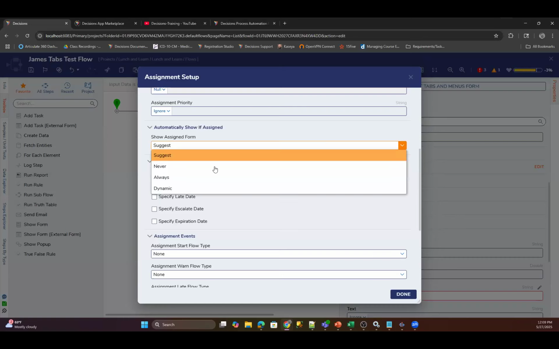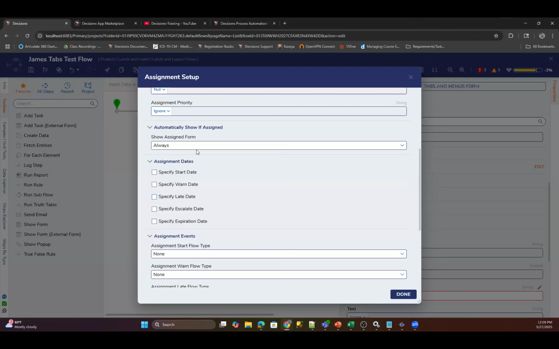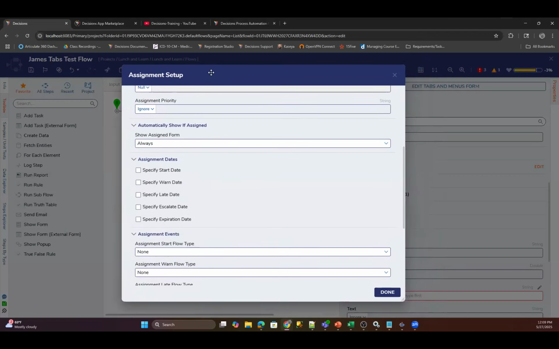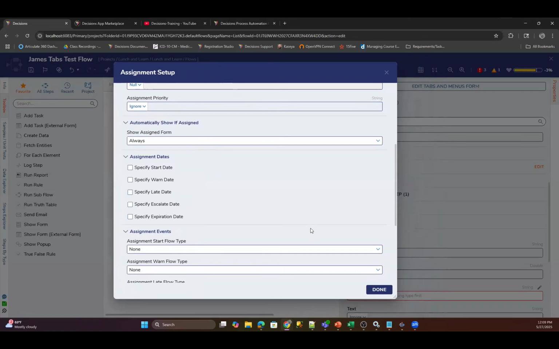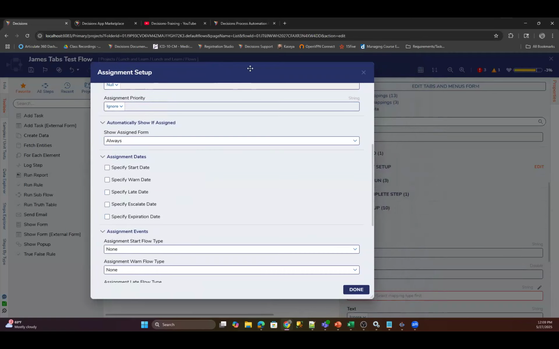You can also have it never display, or you can have it always. If it's set to always, then as soon as this gets assigned, it'll appear as long as the user is open in Decisions, which in your case they would be, because the error is happening as they're working in Decisions or submitting a process. It appears almost like an in-session form in your process.